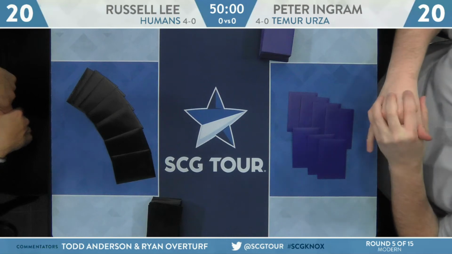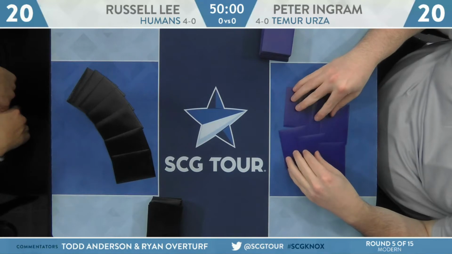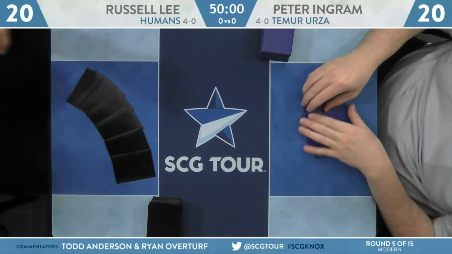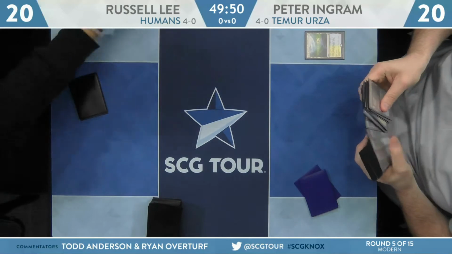This round anyway. Starting off at 4-0. Now, Ingram had a pretty good weekend last weekend too, huh? Oh, yeah. Nice little top 4 for Ingram, along with Daryl Ayers and Corey Baumeister.